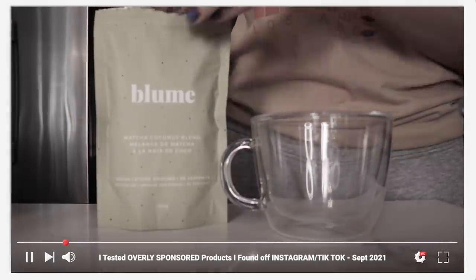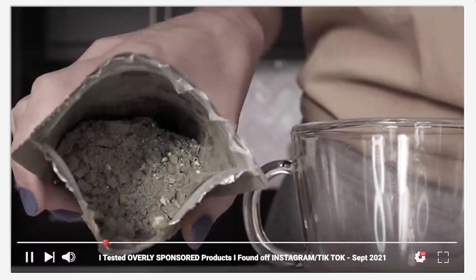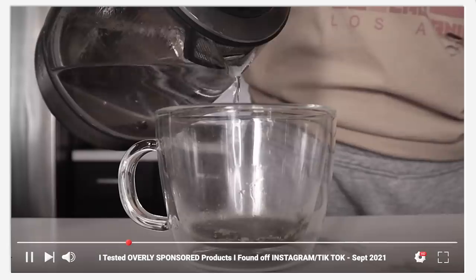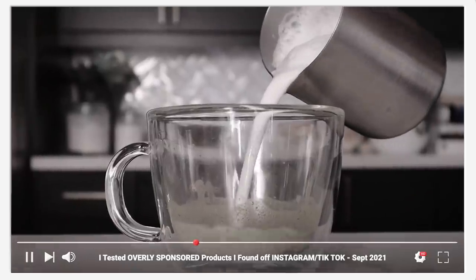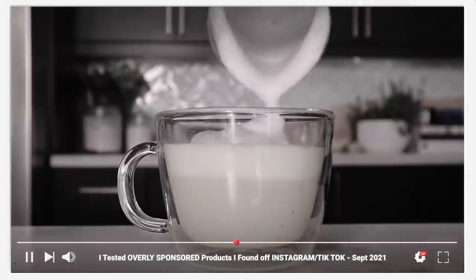Now I want to get into another one that I love. I ended up buying more for myself and also bought some for my dad for Christmas. He messaged me right after Christmas and said it's really good. That is the company Bloom. They basically make these different powdered tea blends, but they're nutrition-based powder blends. You can put them in a variety of things — smoothies, oatmeal — or I have them with foamed milk as a nice little latte treat. I really love the matcha coconut blend.